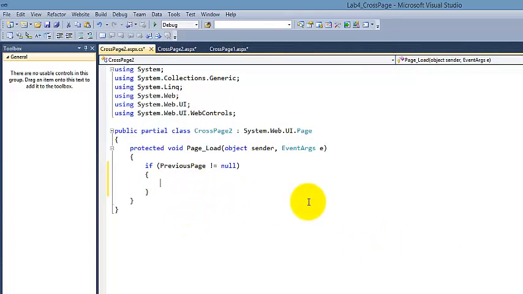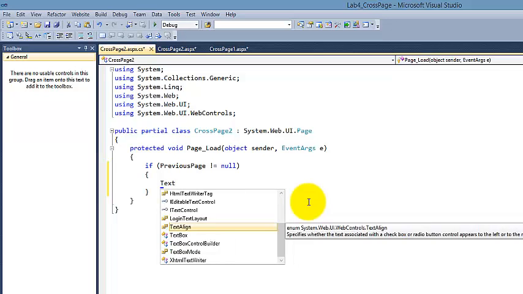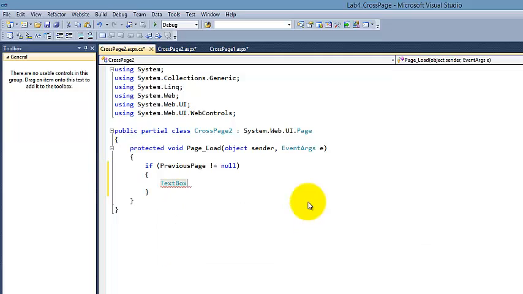I want to get the information that, of course, we have in the text box. So what I'm going to do, I will use the TextBox class, and I will call it, let us say, txtFName, first name, equal.